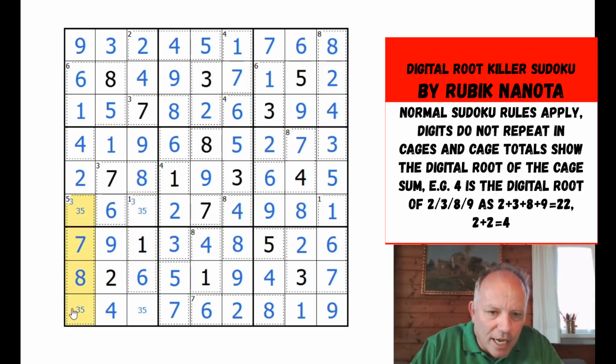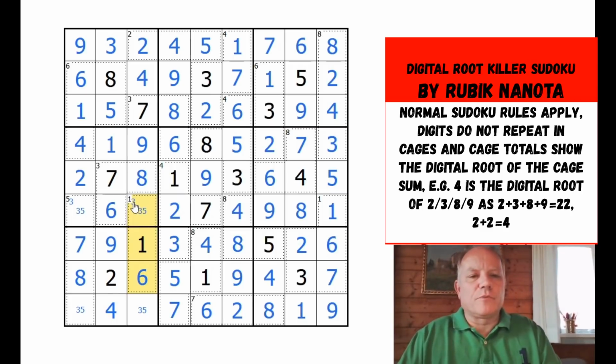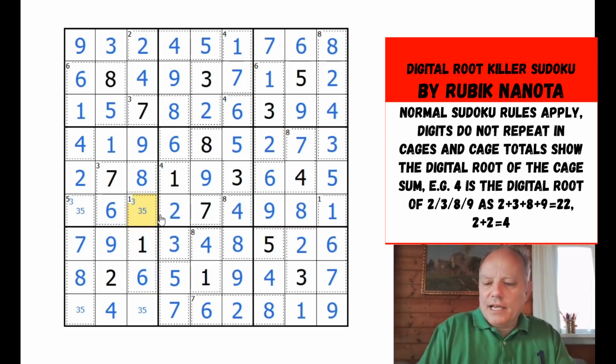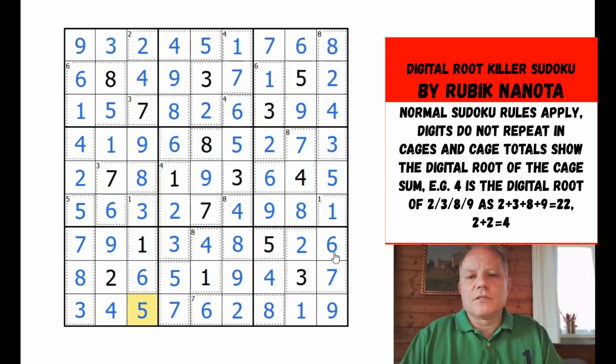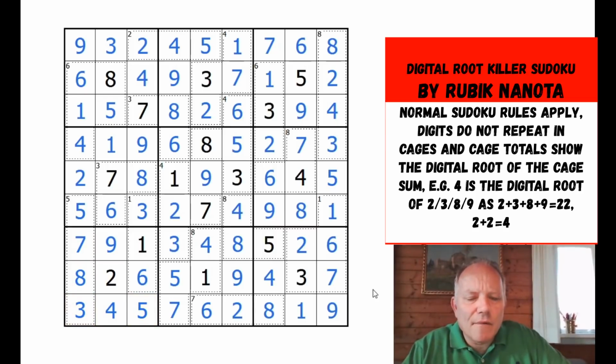So first of all, I'm just going to check that this cage is right. 15, 23, 2 and 3 make 5. Yes. Now, in this cage, which does resolve the frightening deadly pattern, 6 plus 1 is 7, plus 3 would be 9. No, it wouldn't. It would be 10, which does work. So it is a 3. 6 plus 5 plus 1 would be 12, which would require a cage clue of a 3. So there we go. That is the solution to Rubik Nanota's really rather fearsome digital root killer.